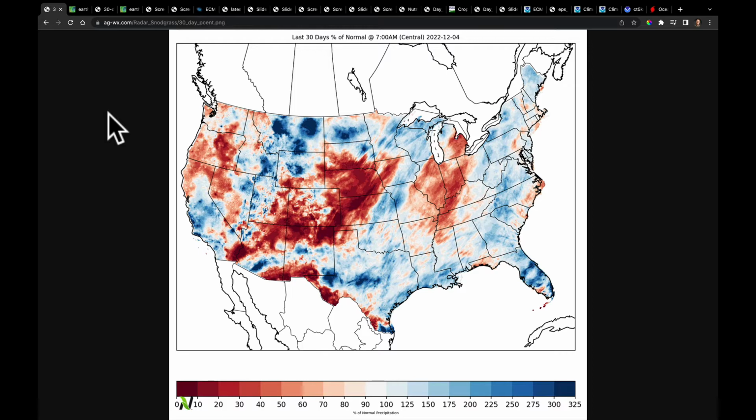So you've been looking here at a map, while I've been talking, of the last 30 days in terms of the percent of normal precipitation across the country. We start to see where the driest air is anchored. It's primarily here in the Central Plains. This is hitting the hard red winter wheat belt pretty hard. We've had some drier conditions also in the Eastern Corn Belt, but there's a lot of improvement expected in this area, while we're not expecting the improvement here.